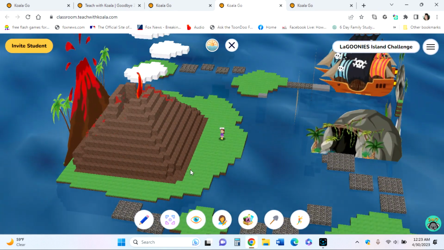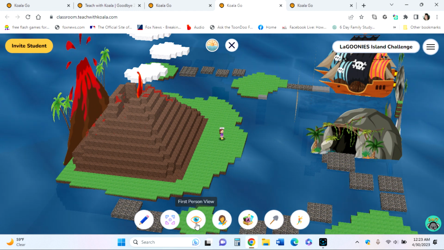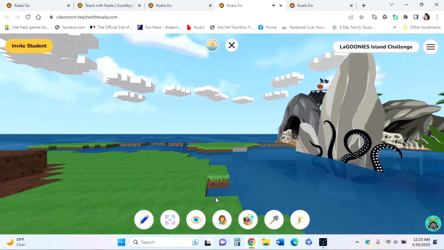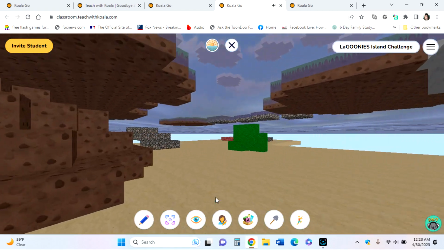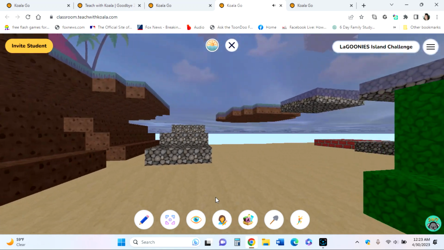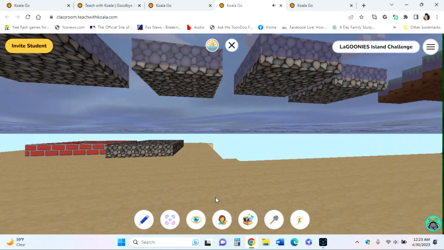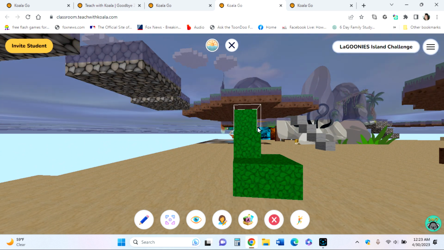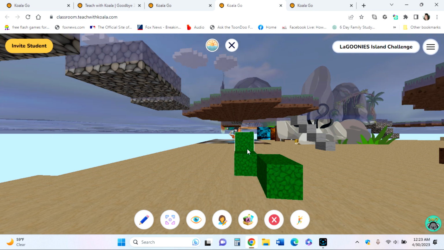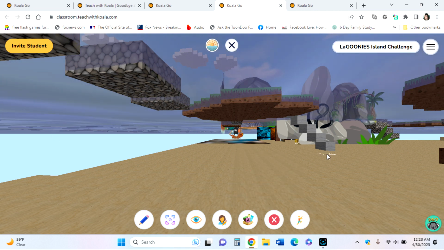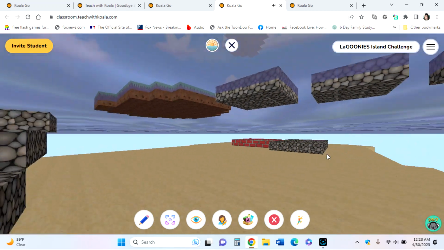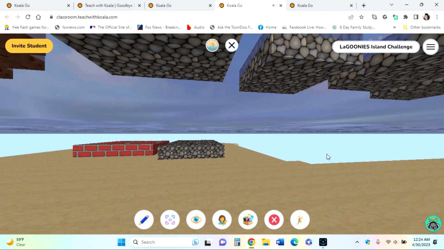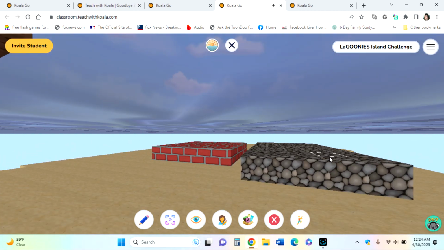Anyway, this is going to be pretty cool I think because it's going to be the first playground that is video game style. So the students will jump from rock to rock and all sorts of different things like that, like you would do in a video game. And you can time them or give them a certain amount of time to try to complete the course, or they can try to beat their record time, things like that. But all along the way, of course, there are going to be a whole lot of educational activities. And so that is what makes it different than just playing a regular video game.